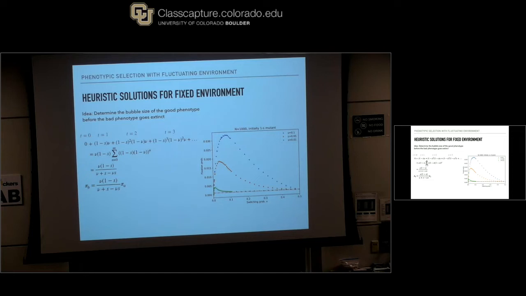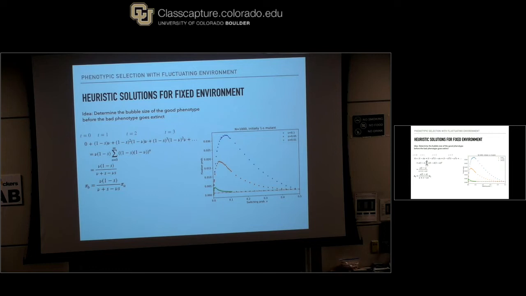Now the more interesting case is when you start with a bad phenotype. Now you want to have a switching probability which is different to 0, because otherwise you don't produce any good phenotypes, and then most likely the population will die. But also you don't want the switching probability to be too high, because this would decrease the mean fitness, and through that the fixation probability.